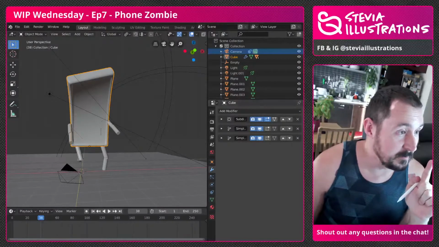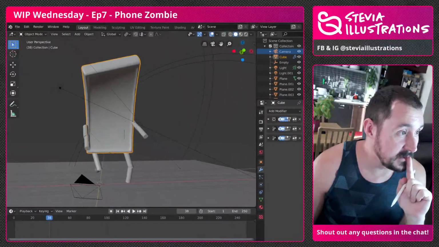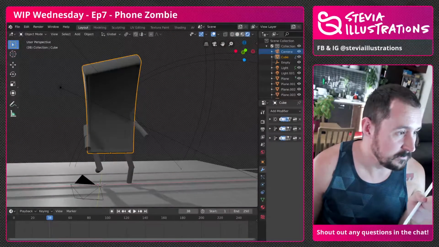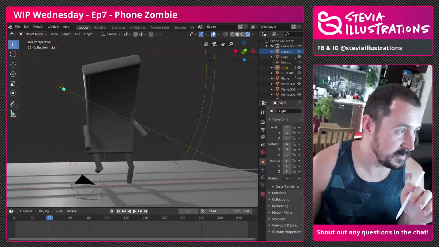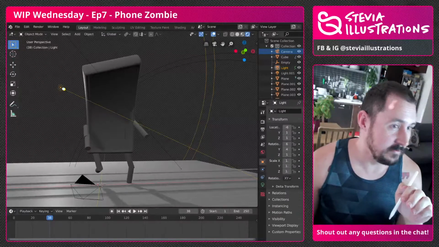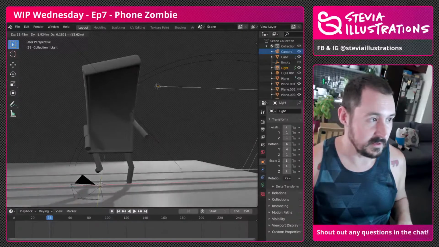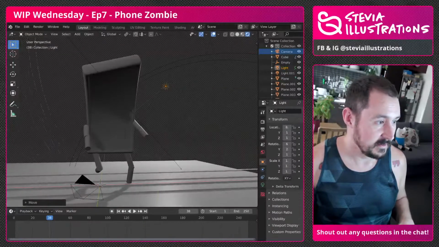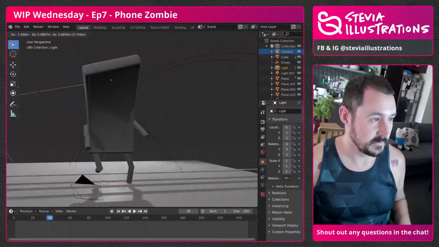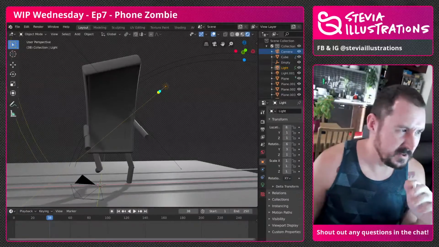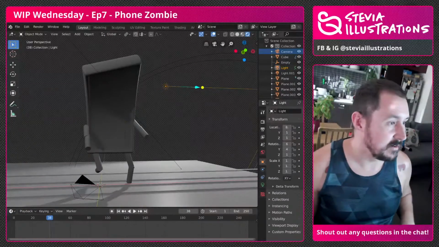The really cool thing about Blender is it's got this engine called Eevee, which is a real-time renderer, which means that you can have lights like this and move them around in real time, see how they affect the scene and the shadows and everything like that. It's pretty cool, especially for a free app.